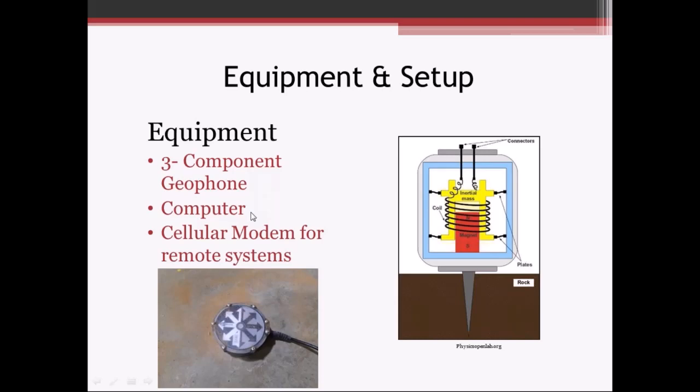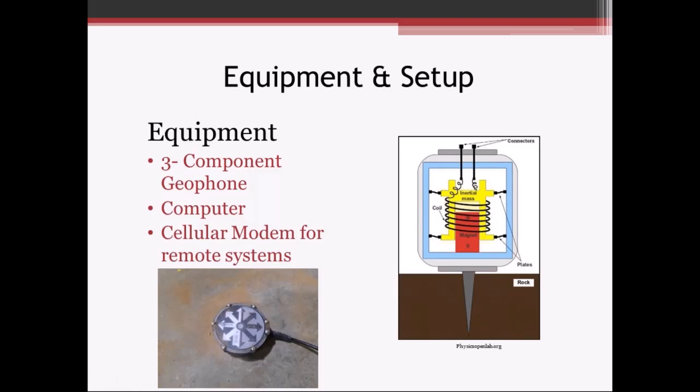These geophones are all pretty much 3-component geophones, or at least all the ones we use for vibration monitoring. They've got this magnet and coil setup on 3 different planes. There's one on the vertical plane, one on a longitudinal plane, and one on a transverse plane. The longitudinal plane is the back and forth toward the vibration source. The transverse plane is perpendicular to that, and obviously the vertical plane is up and down. All of these go into a computer. This analog signal is converted digitally by a computer.